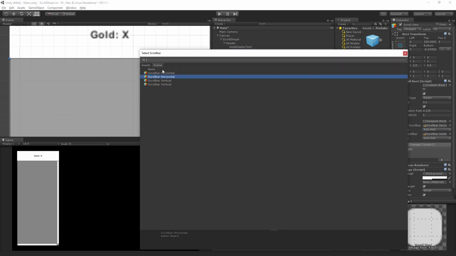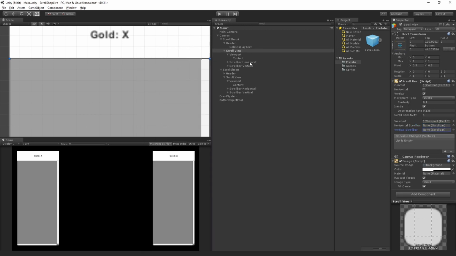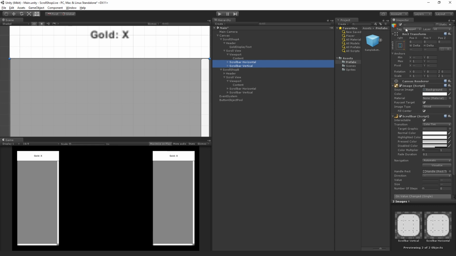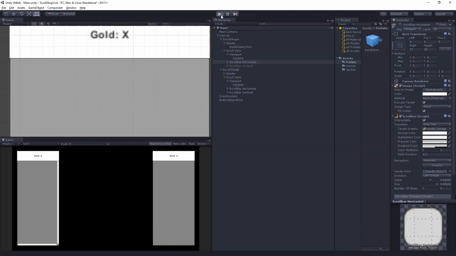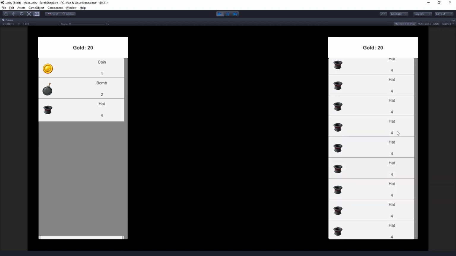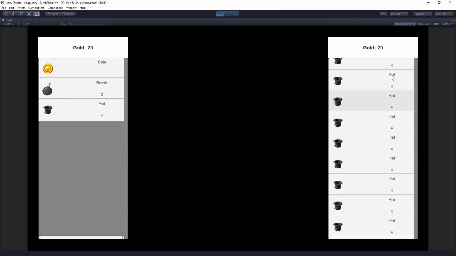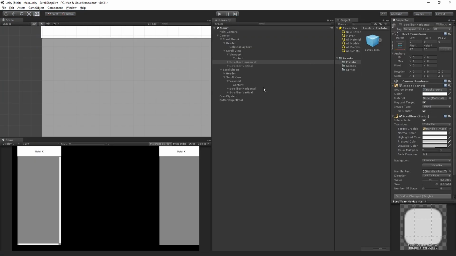Let's see if we set this to none, and then disable them. Yeah, or just delete them, to be honest. I don't want to delete mine, but yeah, there you go. So if the Scroll Rect is trying to control them, you can't disable them, but if you set them to none, you can.